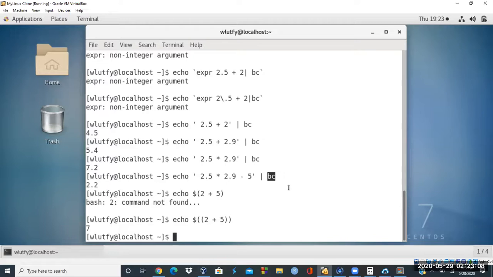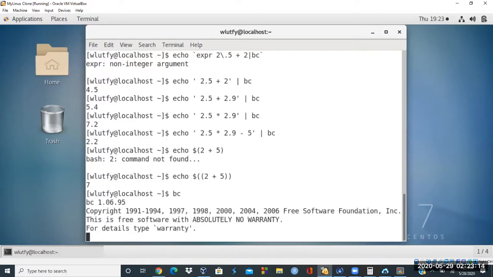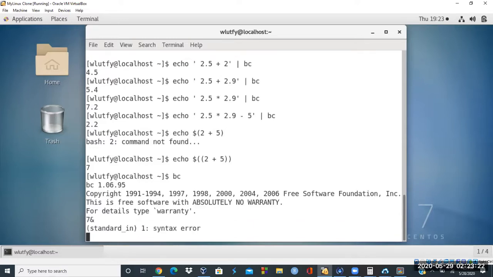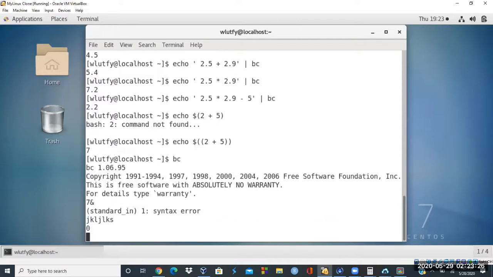The option is yours. And then when you get into the basic calculator here, if you put some argument that is not there, say for example 7 do this, it's going to give you an error. Some garbage I put in, it's not going to understand it.